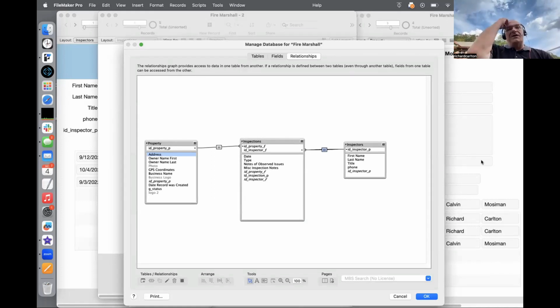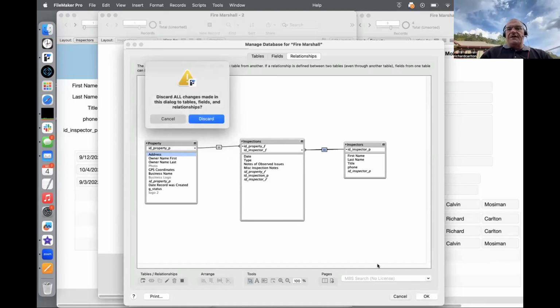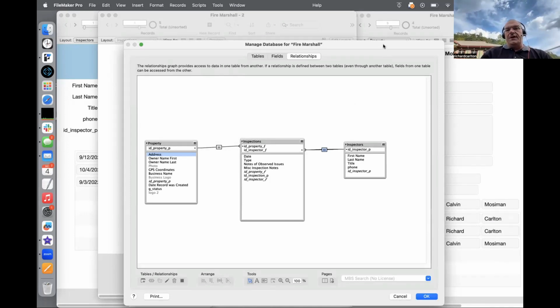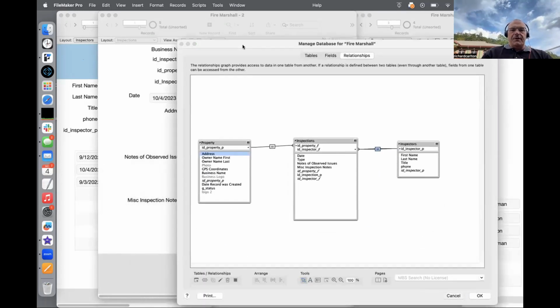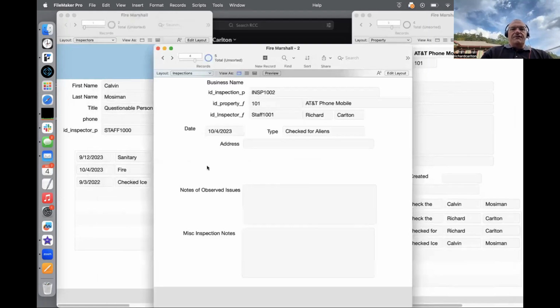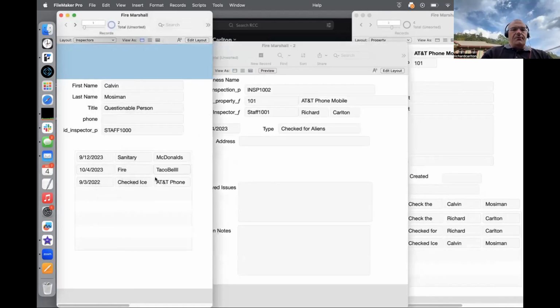It's important to understand, and it gets back to the anchor buoy kind of conversation, that if you're on a layout, say, let's take it from the side of the inspector over here, it's very important to understand where your position is. So in this layout, if we put a related field on this portal, the relationship is starting with the inspector, and so it is looking through that relationship.